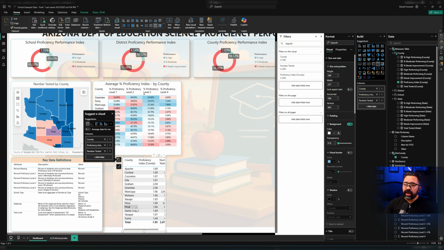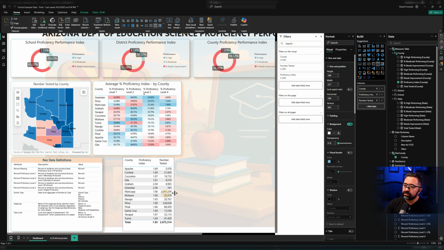And since we're going to have a title for this, we don't need to have county in the name of the proficiency index. So let's rename that visual and then delete county. And this will be sorted by proficiency index, the highest being at the top, lowest at the bottom.